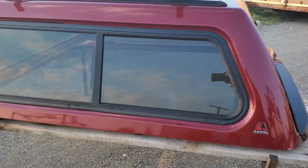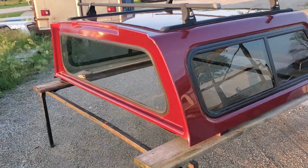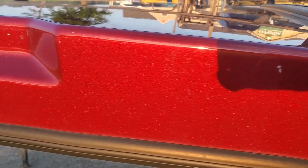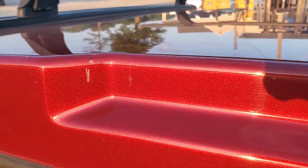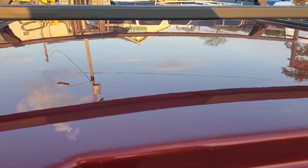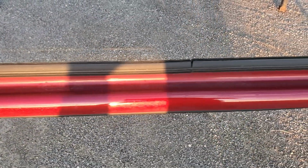Half side sliders on the side. Picture window in the front. Minor chip right there. A couple small chips right in there. Another chip right there. Some minor, looks like those little stone chips there on this top edge. Top looks really good. Down through here looks good. Bottom edge on the front here is nice.